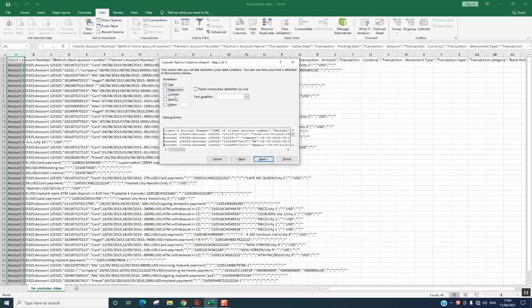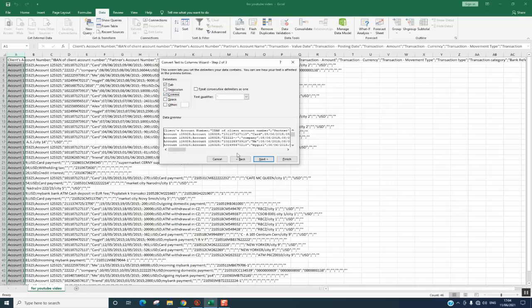Here you might want to try several options based on the report which you have downloaded. If you can read what exactly is the delimiters in your report, if it's space, comma or others, you can maybe select other and enter. Or if you are not sure, I invite you first to try with semicolon, and if it doesn't work for you, then you can try with comma. For me it's a semicolon, but I will show you.